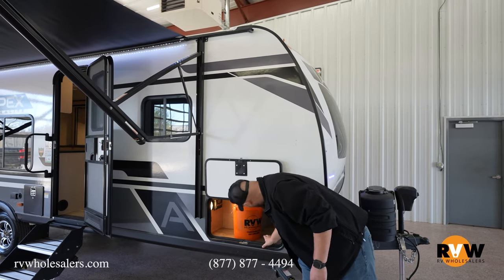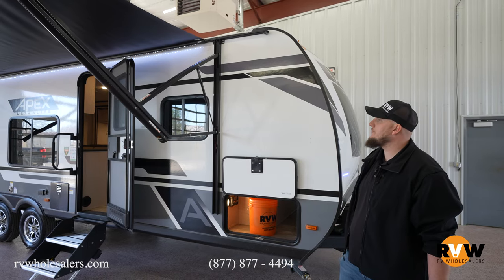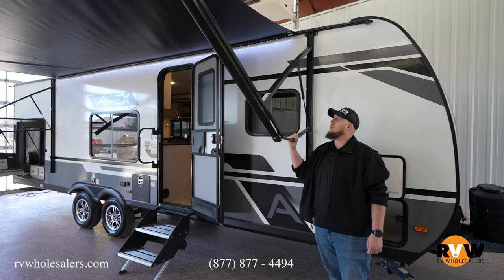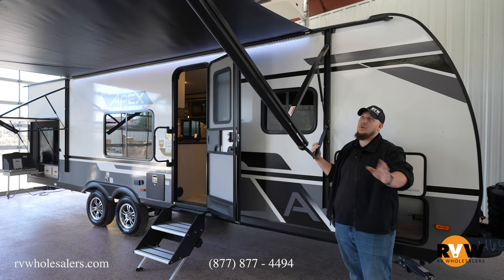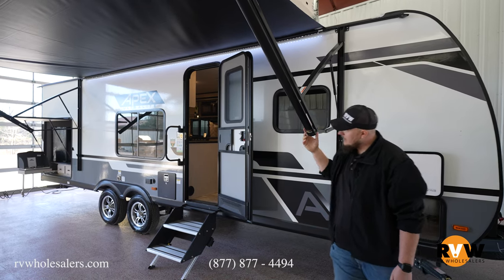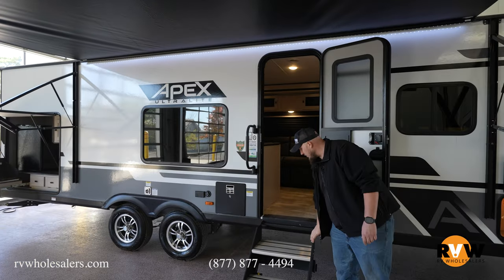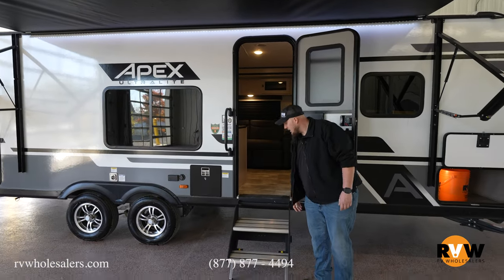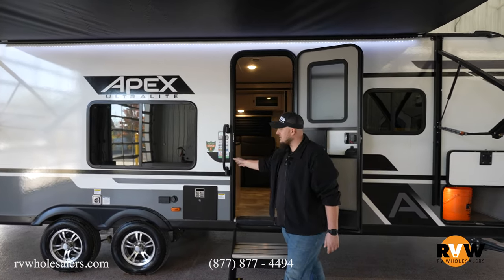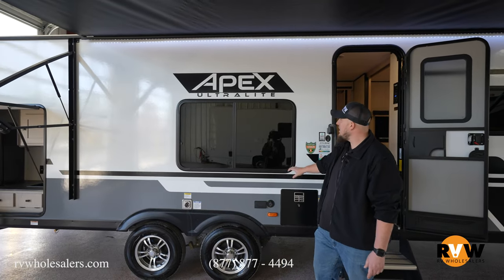You get the RV Wholesalers free starter kit. There's a power awning with quick adjustment arms — if you get a lot of water up there, just pull one side down to let the water run off and adjust it back. There are easy adjustment stairs that are nice and firm, with the top step being a bit wider so you're not sliding off. There's a six-gallon gas/electric water heater and tinted windows all the way around the camper.